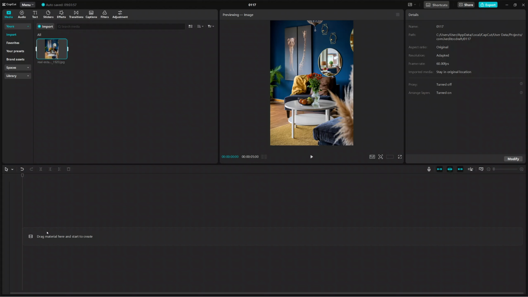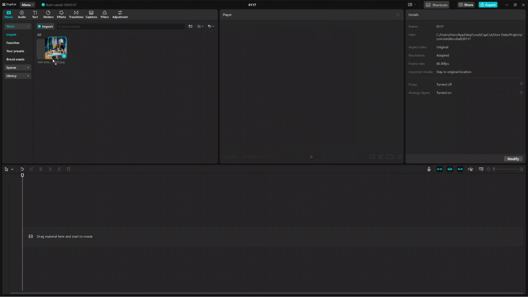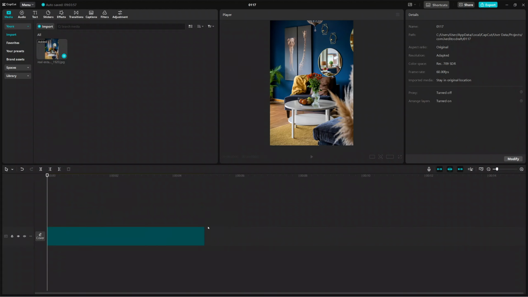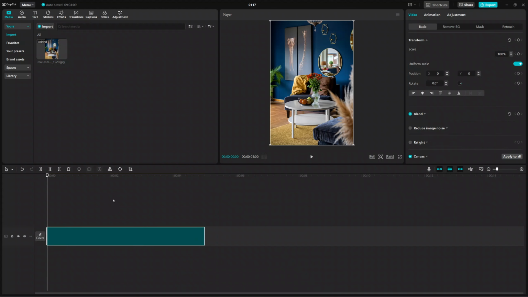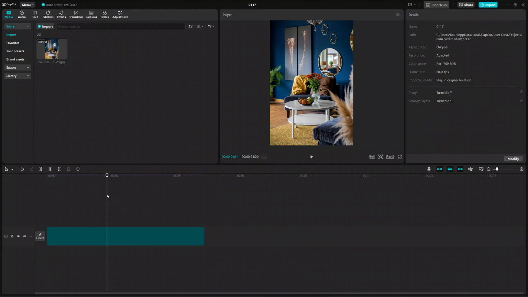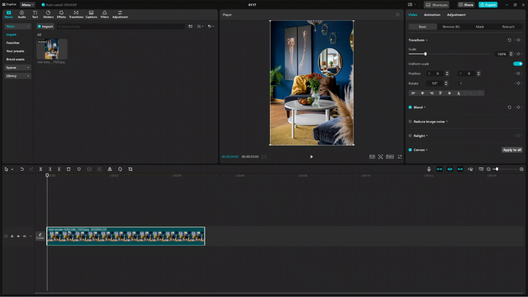So now you want to add it to the timeline, and you can do this in two ways. You can click on this plus icon to add it, or you can just drag and drop it directly onto the timeline. From here, making the photo negative is completely simple. This is how it looks originally. When we want to make it negative, we want to move this timeline icon to the beginning of the photo, and then ensure that we've selected it.